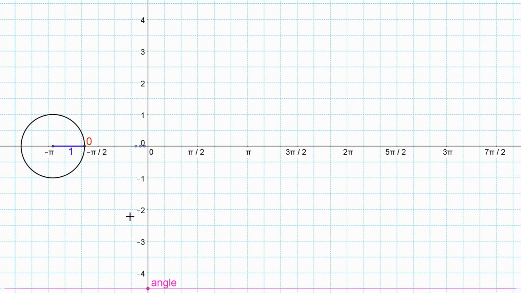Alright, to generate the tangent graph here, I have a set of axes where the horizontal values are marked off in fractions of pi for our angles, and the vertical axis is marked off as usual, integers as the scale, and I have the unit circle over here, just shifted over to the left a little bit to keep it out of the way. And what we're going to look at here is the values of the lengths of the segments here, or in other words the coordinates if this circle was in the middle, as we go around the unit circle, and then how that translates into the shape of the graph that we get.